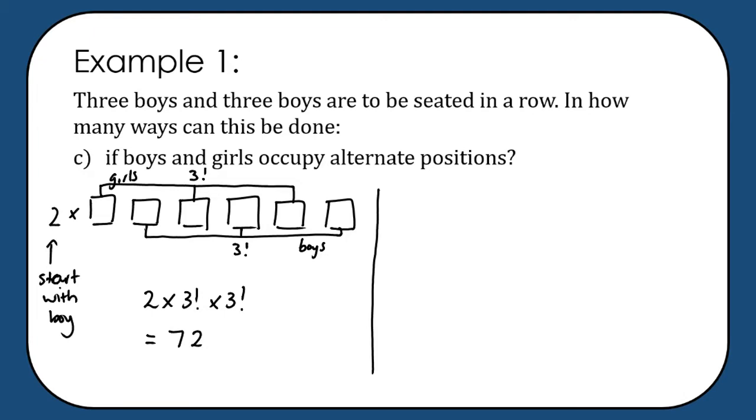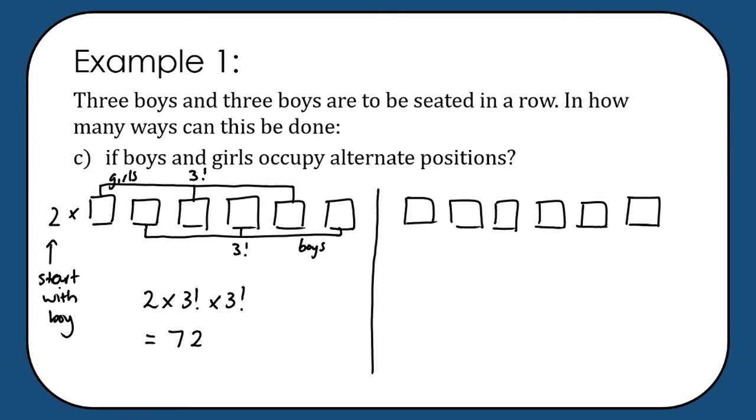The other way we can think about it is, again, thinking about our little pigeonholes and what options we've got for each one. Okay, so if we think position by position, so the first position, any of the 6 people could sit here. Boy, girl, doesn't matter. Then in the second position, let's say, for example, a girl was sat in the first position, then it would have to be one of the 3 remaining boys in the second position. Or let's say we sat a boy in the first position, then it would have to be one of the 3 remaining girls in the second position. Either way, there's 3 different options here for the second position.